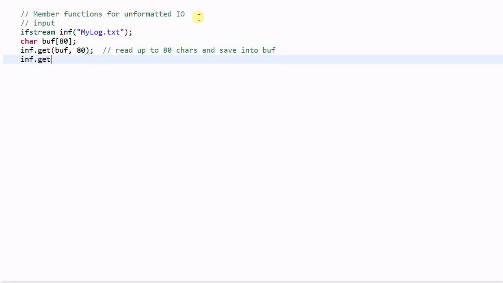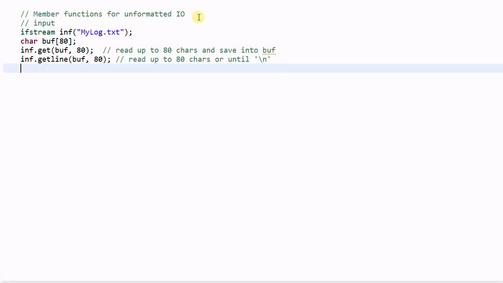inf.getline(buff, 80). This will also read up to 80 characters or until new line is encountered. inf.read(buff, 20).